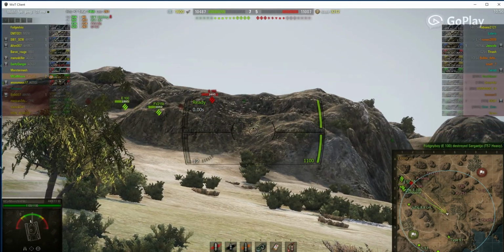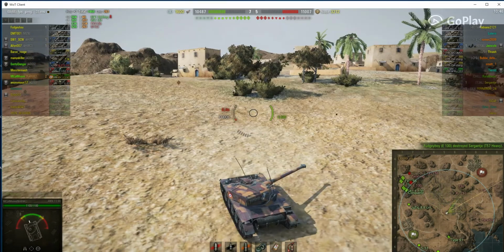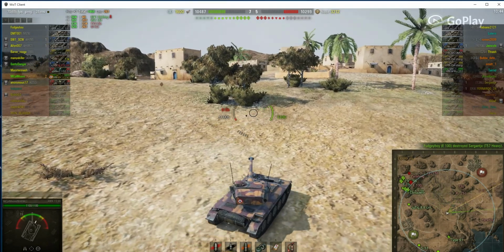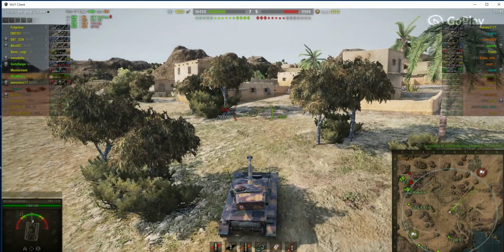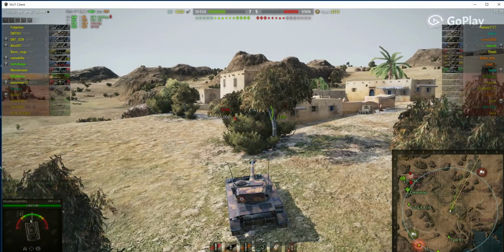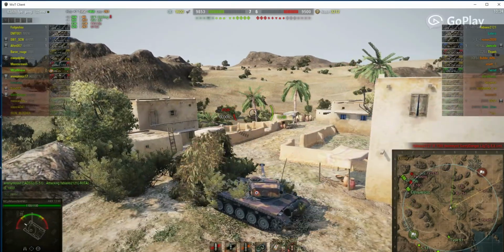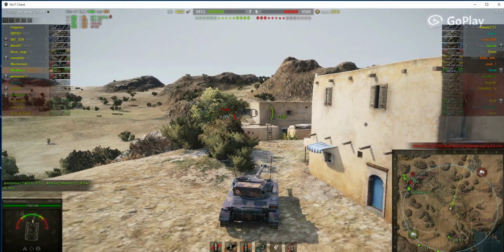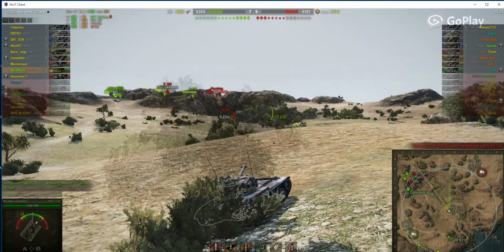But who knows, I might have gotten in a lucky shot, and that one might have made a difference for me here. So now I'm out of standard ammo, where I only have a half clip left of standard ammo, so I've switched over. I'm now working on loading my APCR. So I've already done almost 1500 damage, plus that unspotted M103 damage. So it's turning out to be a pretty good battle so far.